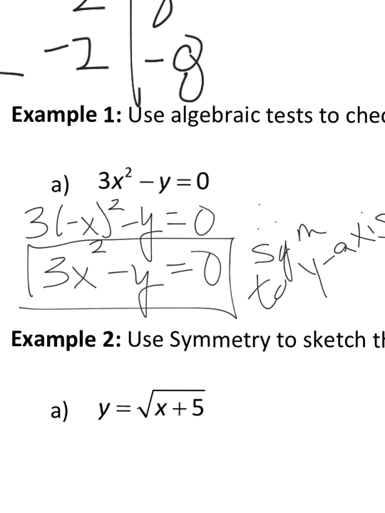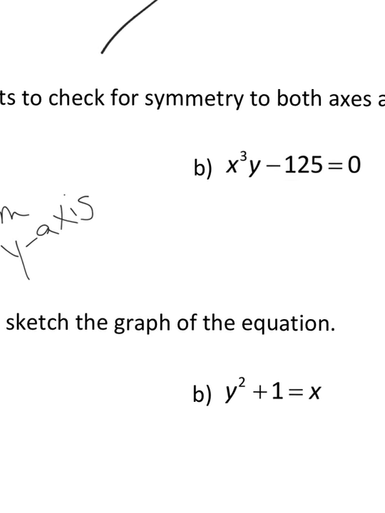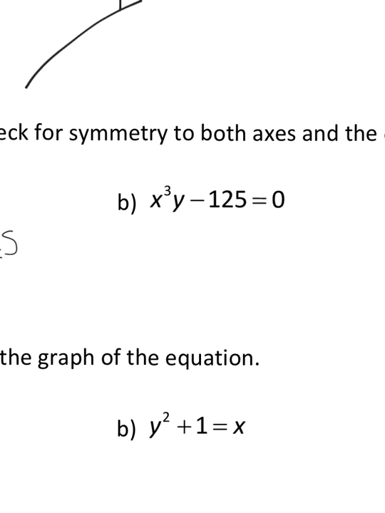We could eyeball, just kind of like look at if we plugged in -y and -x and -y and see if it's symmetrical to the other. So if we plugged in -y, we'd have the opposite of -y, which turned positive. So we had 3x squared plus y equals 0. And that obviously is not the same as the original, so it's not symmetrical to the x-axis. And same thing would happen if we plugged in -x and -y. The -x squared would turn positive, and opposite of -y would turn positive as well, so it would not produce the equivalent equation. So we're just symmetrical to the y-axis there.